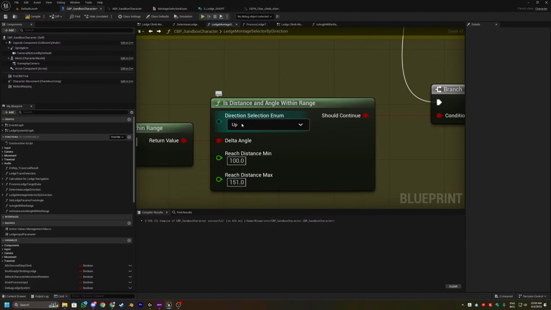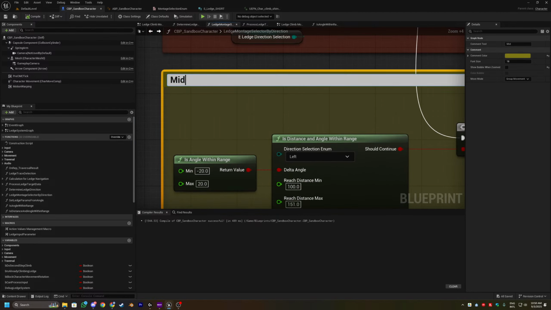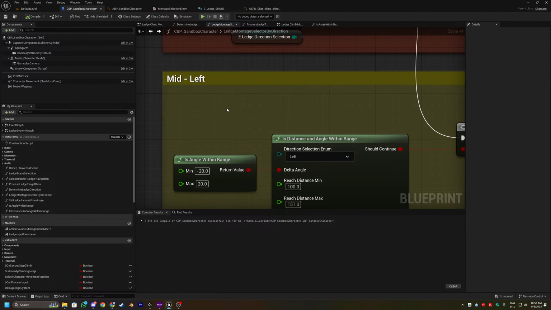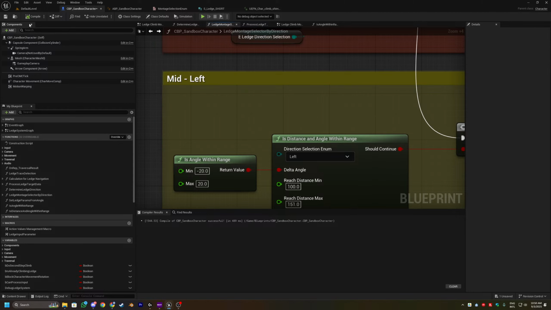Now pay attention in here. This is the direction selection enumeration. This is going to be left. If you want to write it down in here, it's even better, because sometimes I get confused as well. So this is the medium distance and the direction.